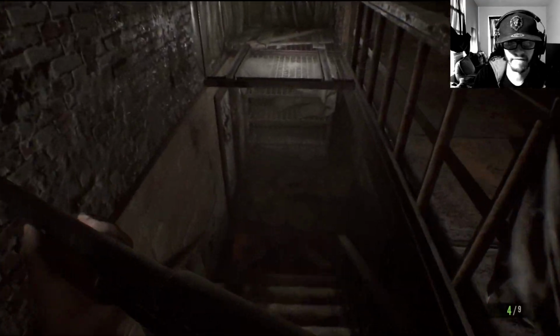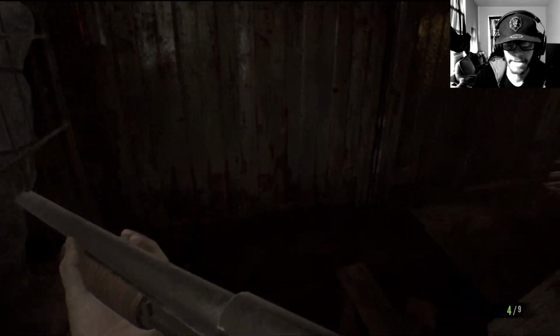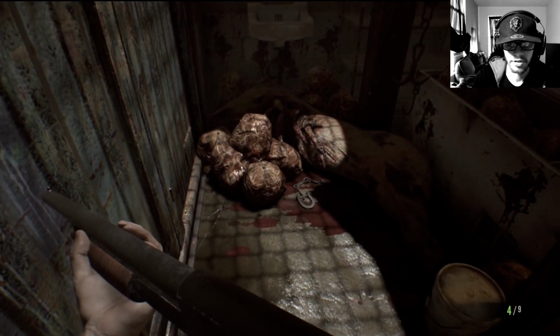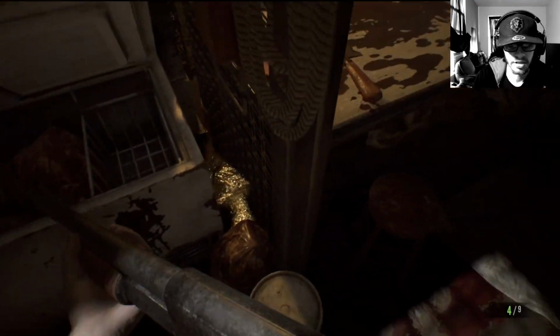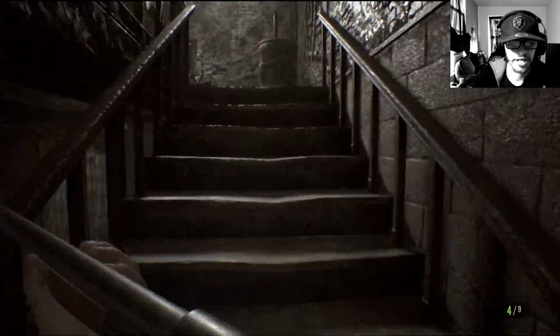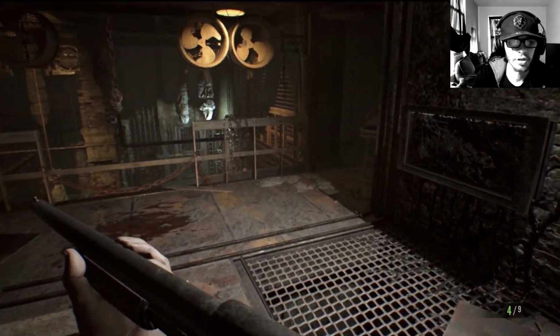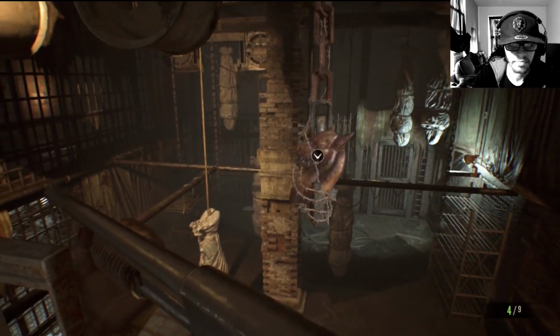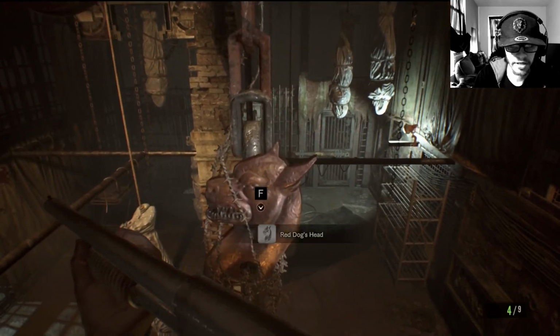Anything down here to grab first? Some gunpowder. That it? I think that's it. Okay. That's cool, I guess. Oh, we're about to get snake key two? I think so. Alright. Oh, can you grab? There we go.